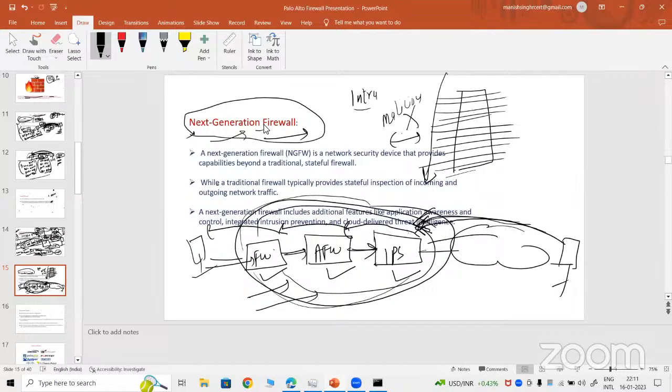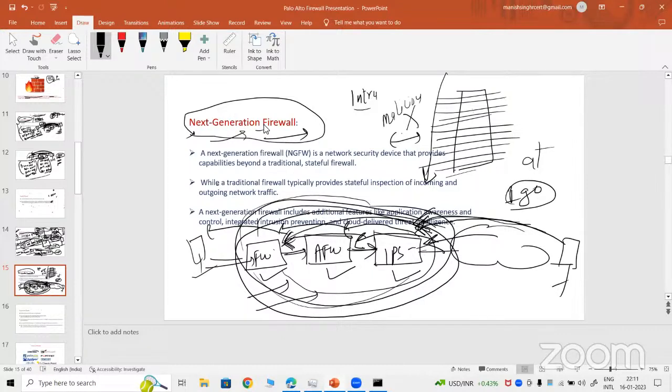If any packet comes for checking IPS, for doing the web filtering, for processing any network, any NAT or any policy lookup, it is doing everything in one go. In one go means at one time. Like in a Cisco firewall, it's one next generation firewall. If any packet comes to it, first it will go to the IPS module, and once it checks, then it will come to the proxy module, then to your route lookup, policy lookup, everything, then it will pass.